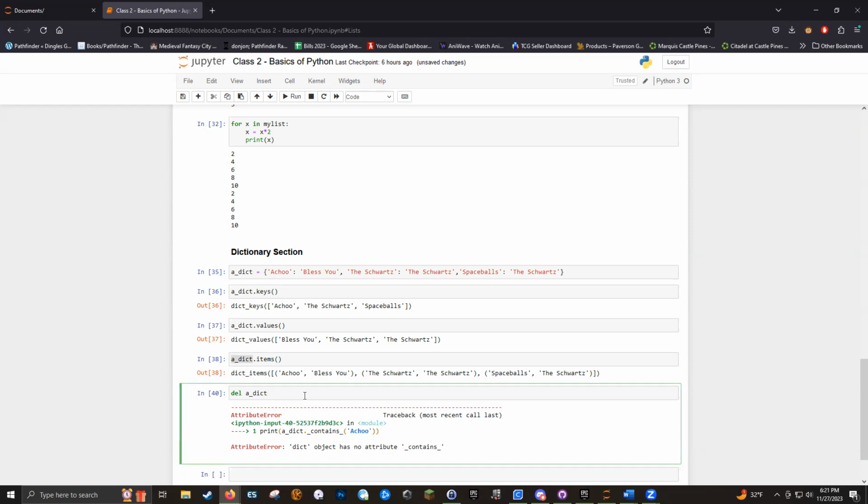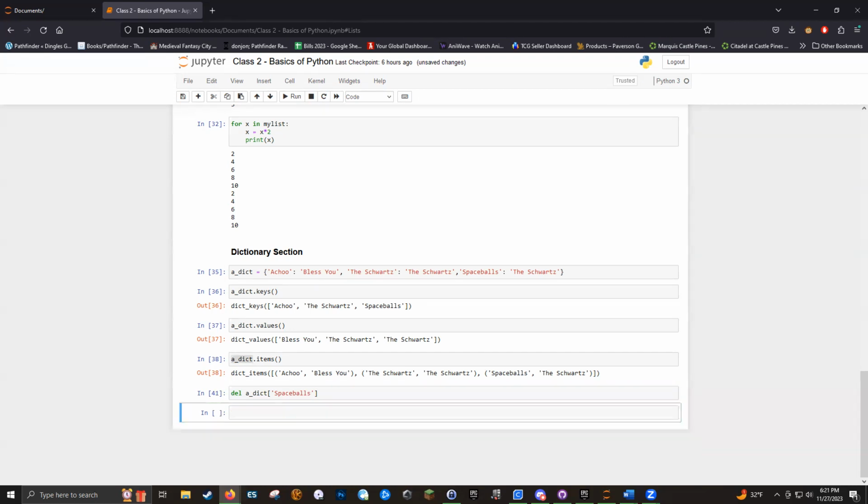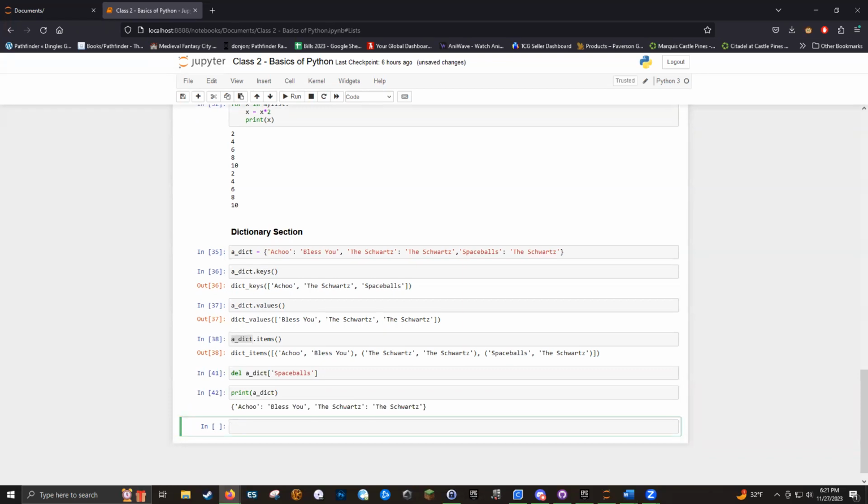I'm glad that I can type right now. So essentially running this is going to delete that key value pair, meaning I don't need it anymore for some reason. So when I do that and then do print, you can see that it's removed it from my base value dictionary set.